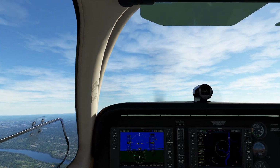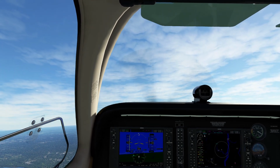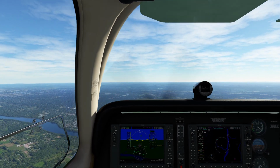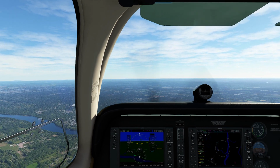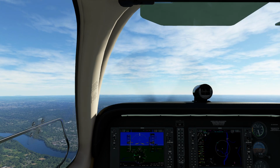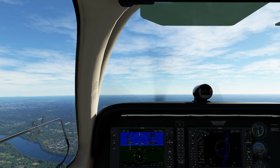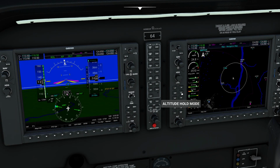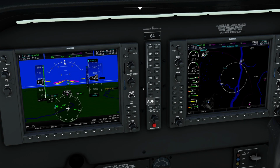And we basically continue doing our general climb here. Again, nothing too crazy. So now what we do, of course, is we get to our designated altitude. I gotta love this new turbulence they've created. Folks, on clear days, it doesn't get bumpy unless it's really high pressure. I'm sorry, that's just not how it works in the real world. All right, we're going to go ahead and tap that, and pretend we're getting set up for a cruise here. So I'm going to set altitude hold. Flight director is already turned on.